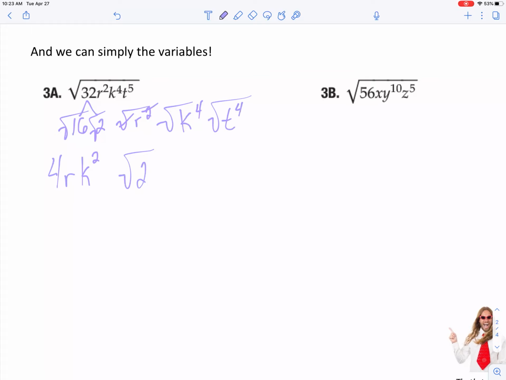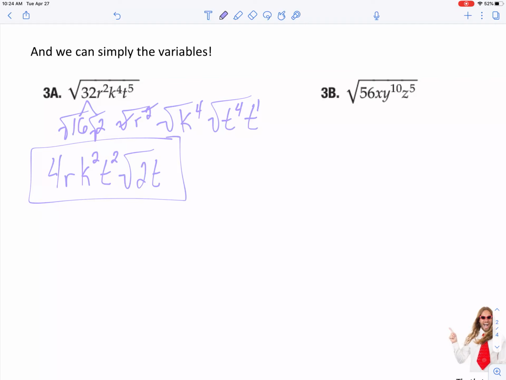Now I can't just lose that last t, so let's go ahead and bring that other t down. Remember, when you're multiplying variables, you add the exponents, so that's why I know that this is the same thing as that. Now, if I think about it, this 4 divided by 2 is going to give me t squared, and then that leaves me just a t left over underneath the radical sign. That's your answer. That's it.